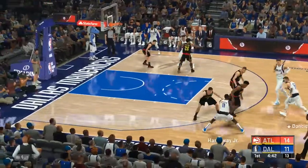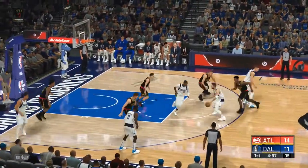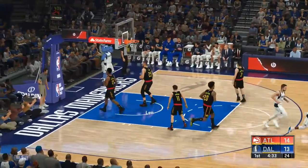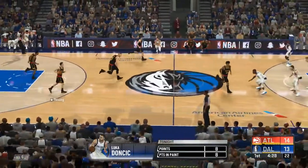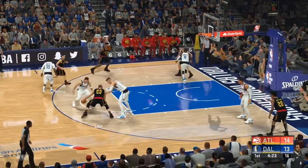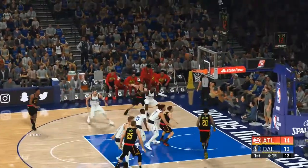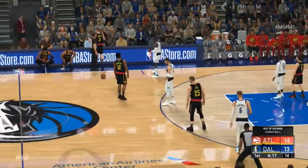Outside Hardaway. Back to Doncic. That's good, and it's his 4th basket of the game. He's a strong 4 for 6. You know, so far he's been dominant this period, making the most of his opportunities. Young finds Len. Here's Herter. Guarded by Porzingis. Hunter. And so the ball's out of bounds.